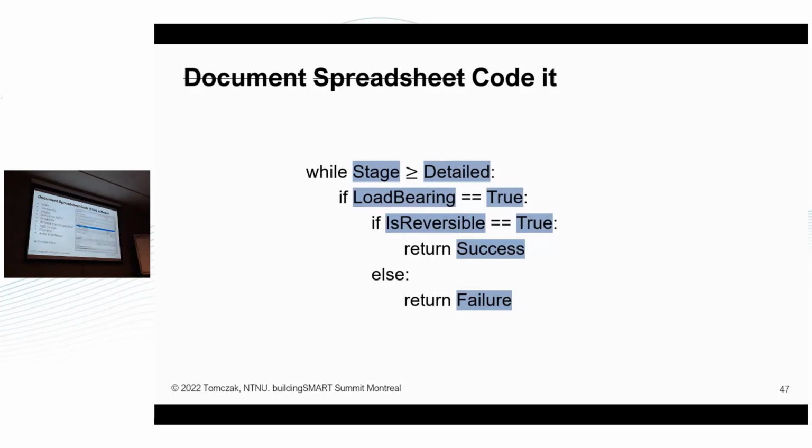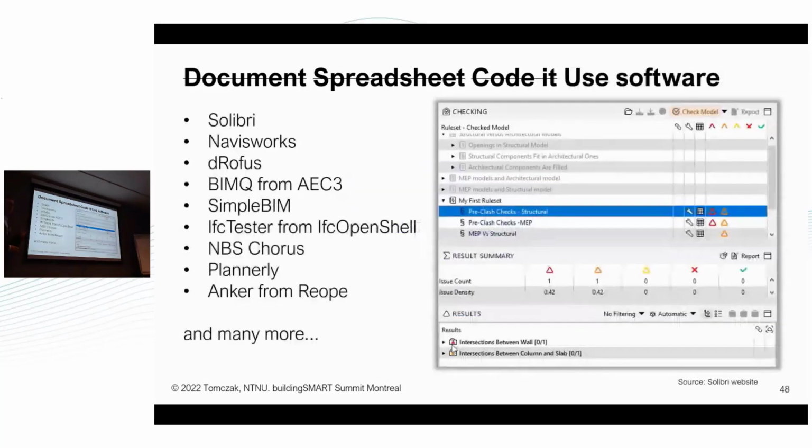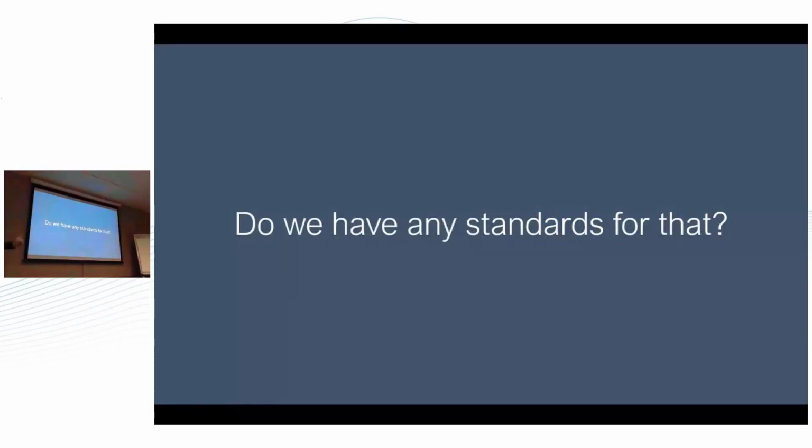Another form is to use software that exists, and I tried to list software that allows us to require information and validate it, and the list is definitely not complete. There are a lot of ways to do that in commercial software. Some of the software is open source, like the IFC Tester, where I'm biased because I had to develop it. But those software tools are really good. They allow us to do that. But I wanted to look at what the standards say, because we do have standards for that. Some of them you are familiar with, some of them I think are less known, but I will make a comparison of them in a moment.